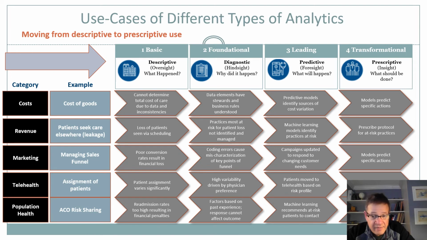And then finally, again, in the healthcare area, we have what's called population health. And population health is a key component of cost control within healthcare and alternate payment models. So if you have readmission rates too high in a hospital system, that's going to put you in a bad spot from a population health perspective. But you can identify patients and categorize them based upon their level of risk for generating a readmission, and then alter your workflows accordingly to work with those patients to help them avoid that.